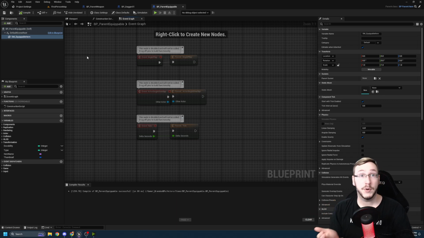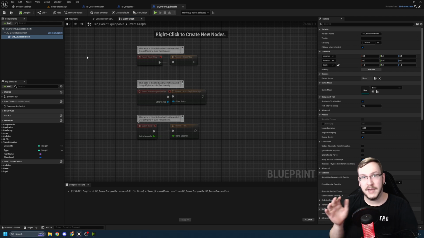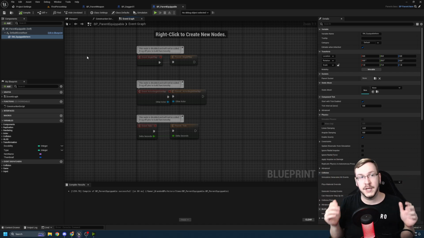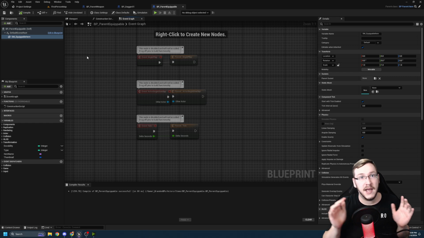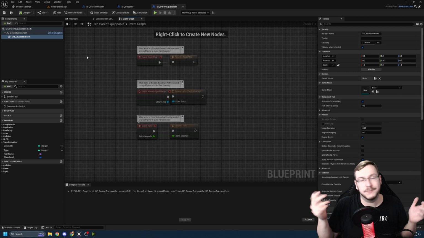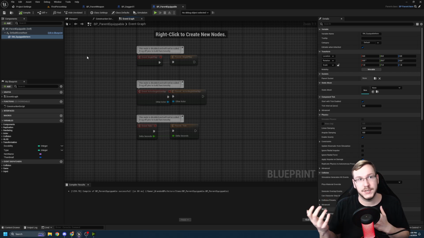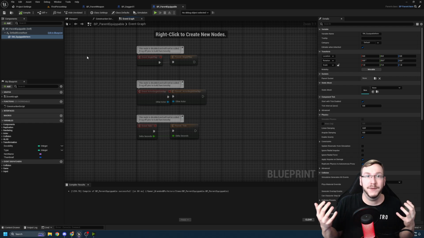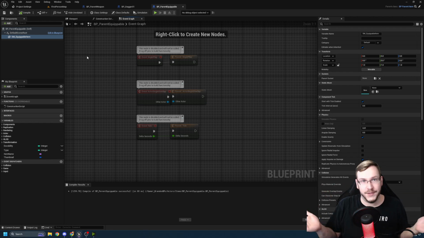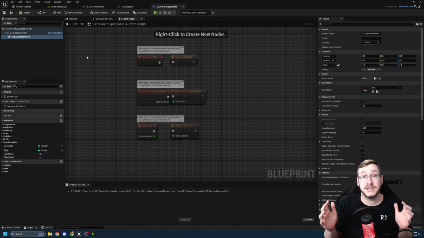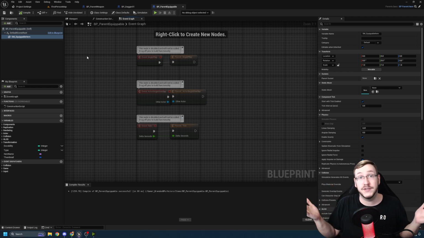Also, this is an important time to mention, when you make these parent to child relationships, what's so amazing is, let's say I already had 50 different items created and I forgot to add the static mesh. I don't know how you'd get that far, but let's pretend. The reason it's so important and so nice to create a relationship like this in your inventory system is by adding the static mesh to the parent item, it's been added to all of them already. Now we have to specify which static mesh, but you can see how making quick changes is completely possible with a giant inventory of items.